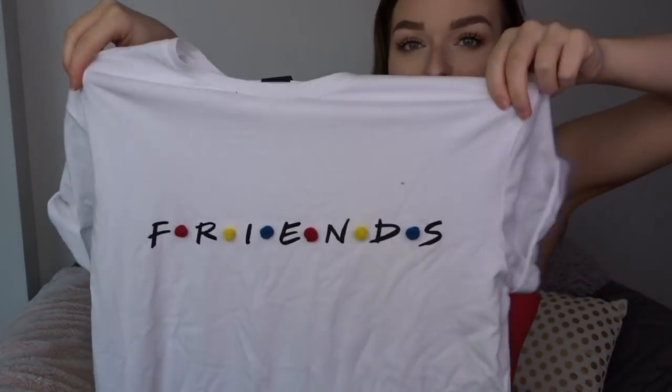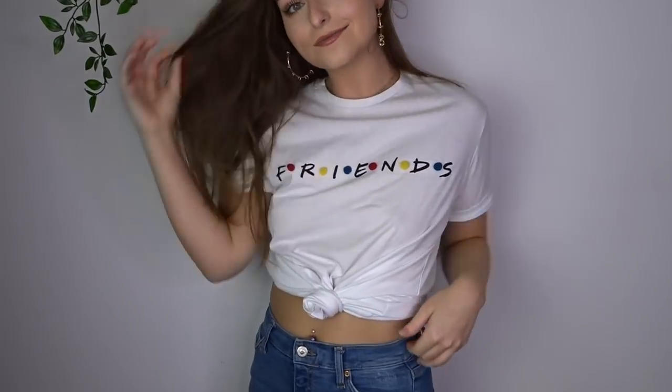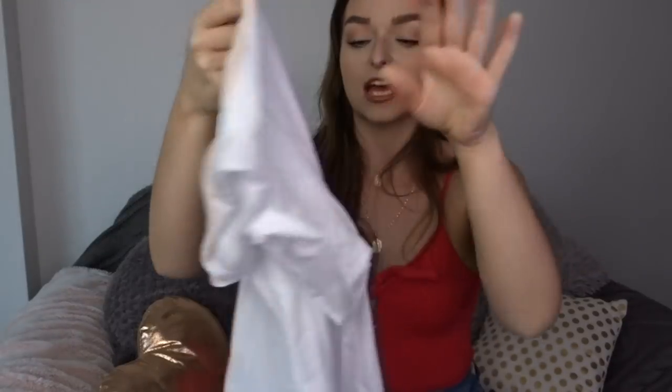I was definitely influenced by Aisha and Zilia on this t-shirt. Me and Chris are currently watching all of the Friends episodes, so this was £8 and it's got the Friends logo on the front with little pom-poms all the way along. I've recently got some red tassel earrings, so I thought this tucked into some mom jeans with those earrings would just be so cute. Who doesn't love Friends?